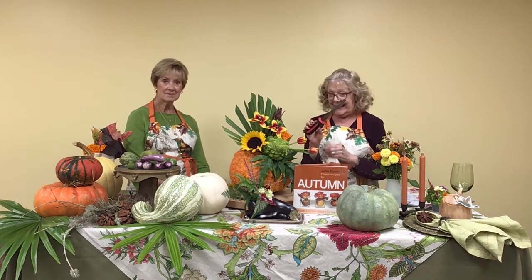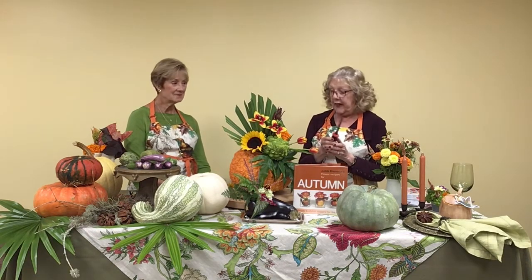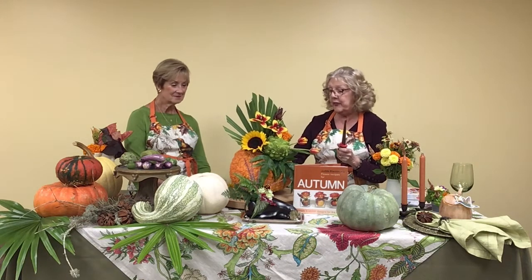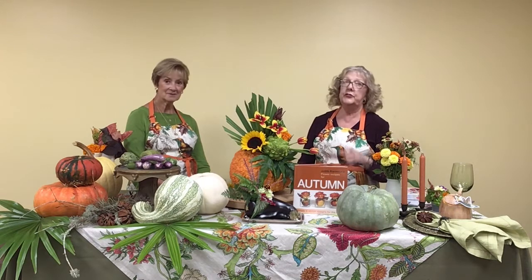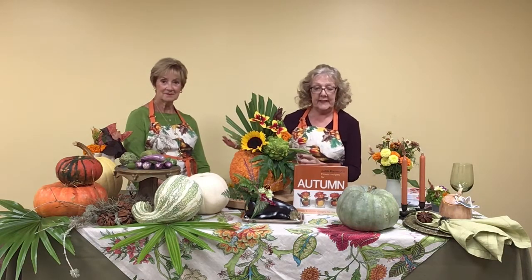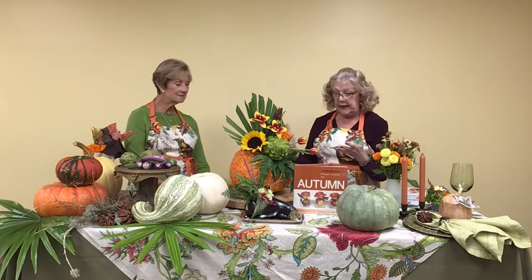He loves to use this tool and it is effective. I can't get a knife through this kind — he calls this his drywall saw, and it gets the job done. From there you have the innards of the pumpkin — all the seeds, which can be saved and roasted if you like. This is the best tool: an ice cream paddle. You can use a spoon if your pumpkin is smaller, but this is faster and more efficient. You can get hold of it and pull everything right out, then put your Cool Whip container or whatever container you have down in there.